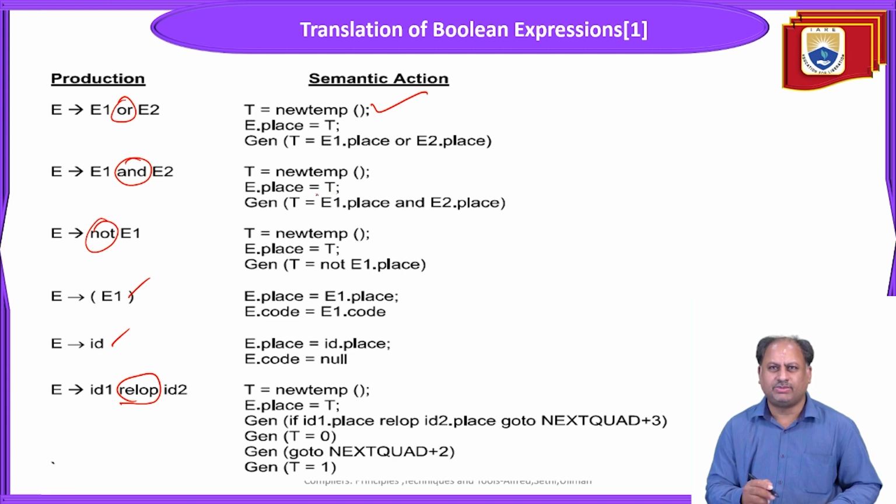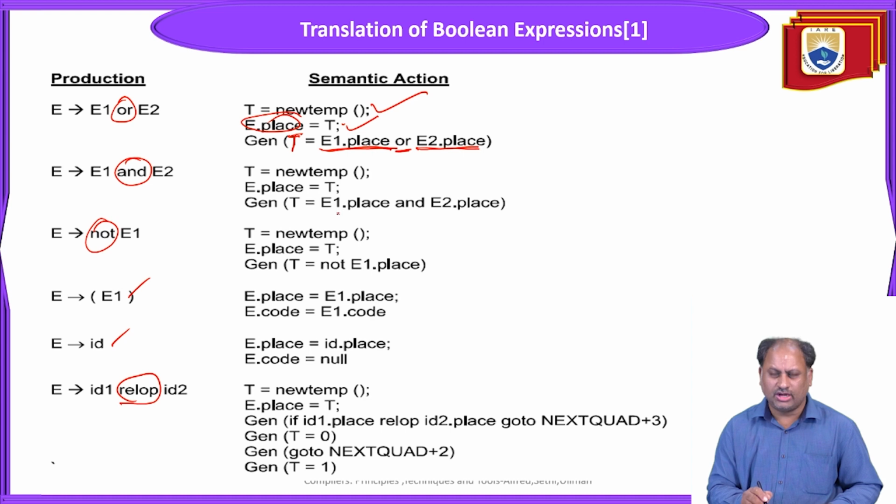So in the sequence of statements also where we created a T, the place value of that particular address can be obtained by using variable dot place, which is assigned T, and then we can generate a 3 address code notation by applying E1 dot place, which contains some address, E2 dot place, which contains some address, and by applying this OR operator we get the generation of 3 address code notation, and that is assigned to capital T. So here capital T is what? E dot place, where the new temporary has been created. Similarly for AND operation also.